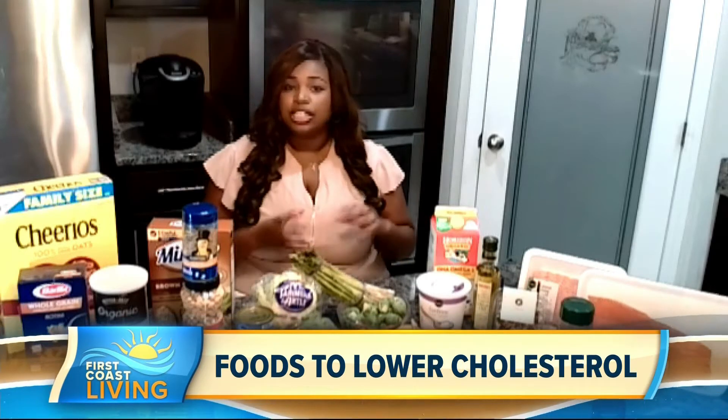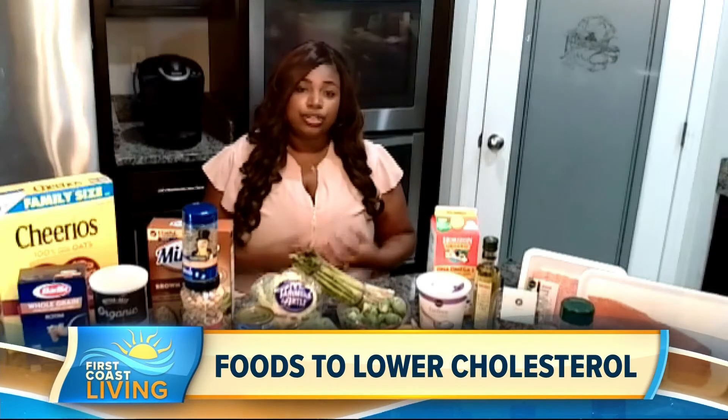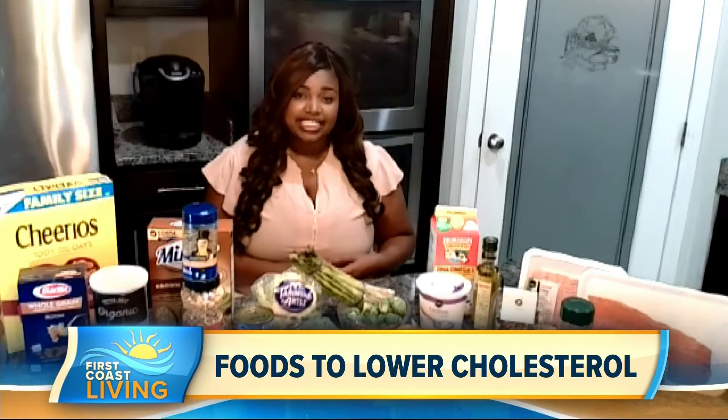The second nutrient to watch out for is saturated fat. Saturated fat comes from animal-based products, but also from plant-based products such as coconut oil, palm oil, and some processed foods like baked goods. Make sure you choose low-fat dairy products like low-fat milk, yogurt, and cheese, and switch out butter and lard for healthier unsaturated fat oils like olive oil. You also want to avoid trans fat by looking at labels, and choose omega-3 fatty acids like salmon, ground flaxseed, and walnuts.